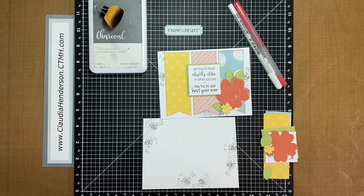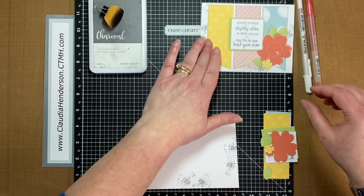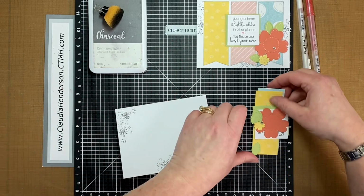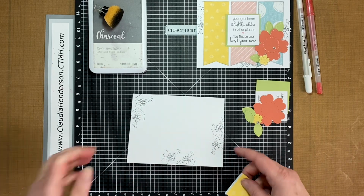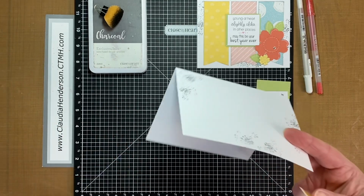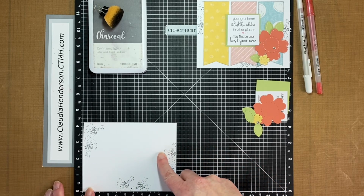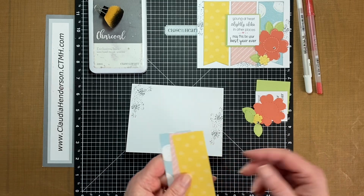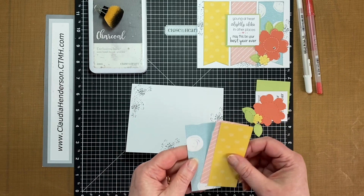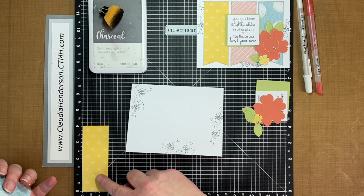And then I will start with the papers here. You have 3 papers, and this is a regular quarter card measuring 4 1/4 by 5 1/2. We have 3 pieces of paper, and these are all 3 cut, each 1 1/2 by 4.